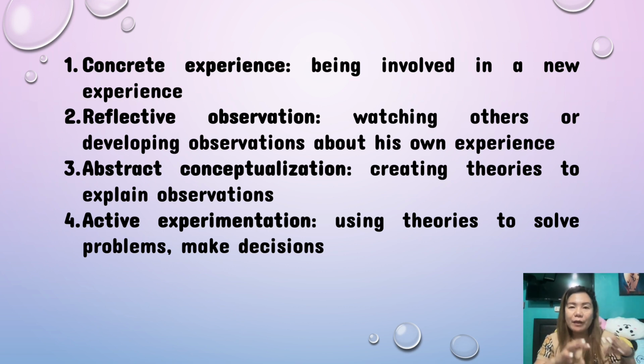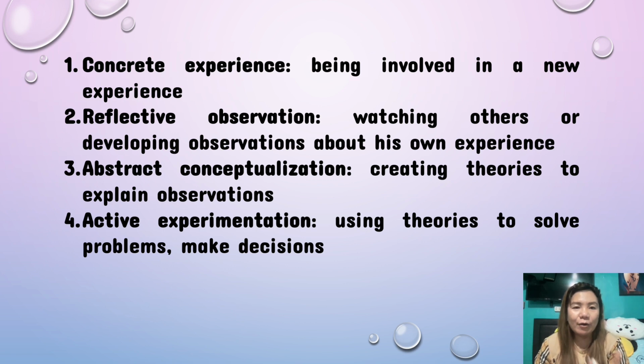Reflective observation: watching others or developing observations about his own experience. So, this one, reflective observation, is watching others. No? They tend to watch others and then develop observations without their own experience. They do not get involved, but they watch. Okay? They watch. They do not get involved, and then they make observations. They develop observations or reflective observations about the experiences.